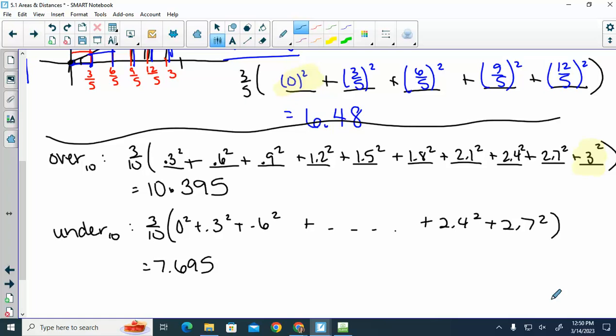If we need a better estimate than this, what could we do? 15, 20, 50, 100. We could just keep adding rectangles and keep doing this. The more rectangles we have, the better off our answer will be. All right, I want to try a few more of these, making sure we know how to set those up and use these rectangles to estimate it. Is this example okay?